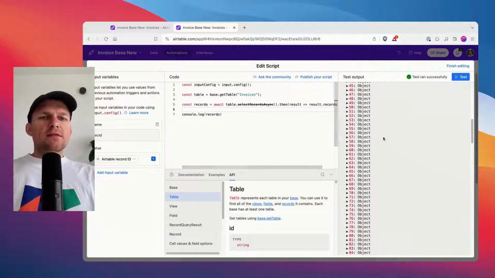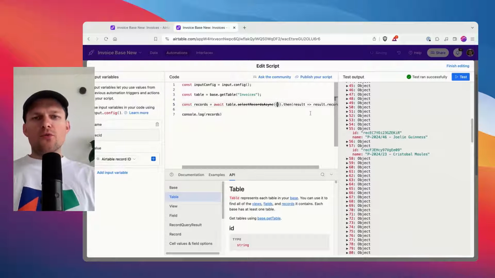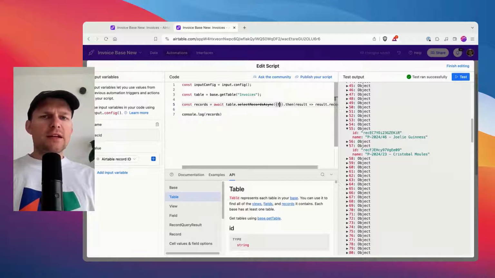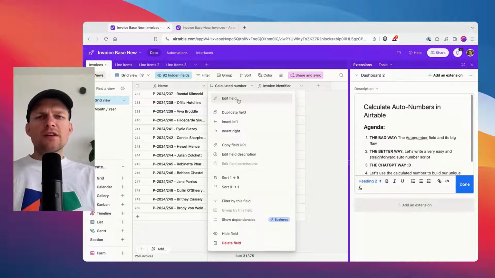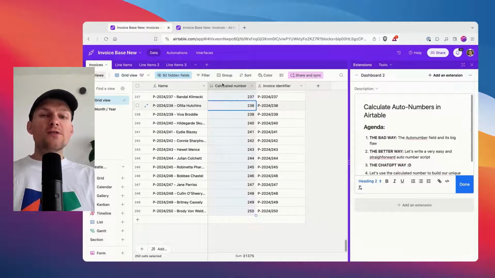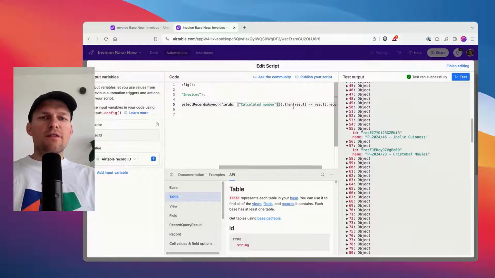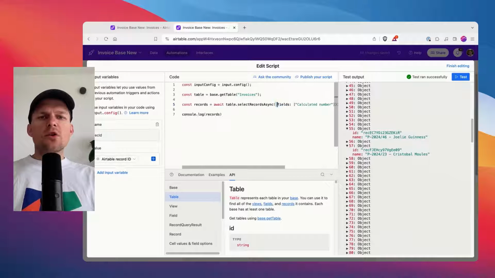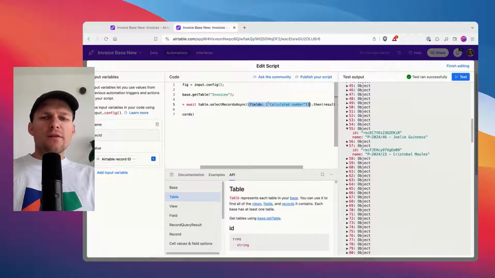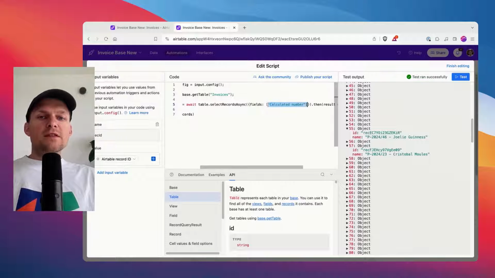How do we find the highest number now here? The first thing we want to do is limit the record selection to a certain field, because we're not really interested in anything else. I have like 90 fields or whatever here in my table, but we are only interested in that calculated number field, and nothing else. This makes this a lot faster. So the selection here gets a lot faster by limiting it to just those fields. Just keep in mind that you will only be able to reference this field in the end. So you can only get the cell value for this field.